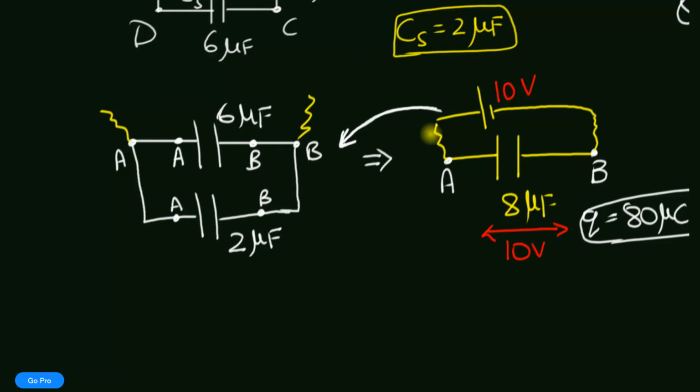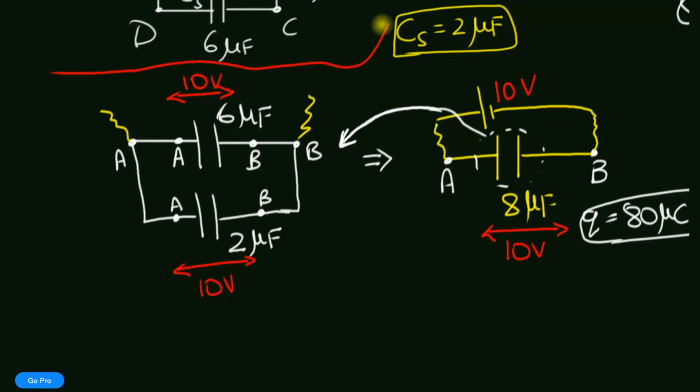In this example, this capacitor over here is splitting up as two parallel capacitors, as you can see over here, and therefore they're going to have the same voltage, and therefore this guy is going to end up with 10 volts, and this guy is going to end up with 10 volts. I'm going to put one line over here to differentiate this. If you know the voltage, we can calculate the charge. So the charge on this capacitor is going to be 2 times 10, that's going to be 20 microcoulombs.